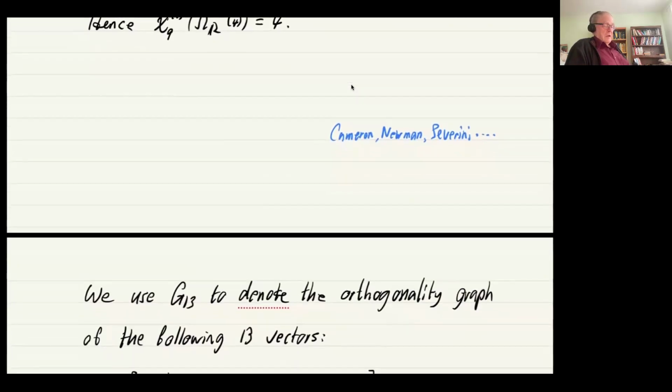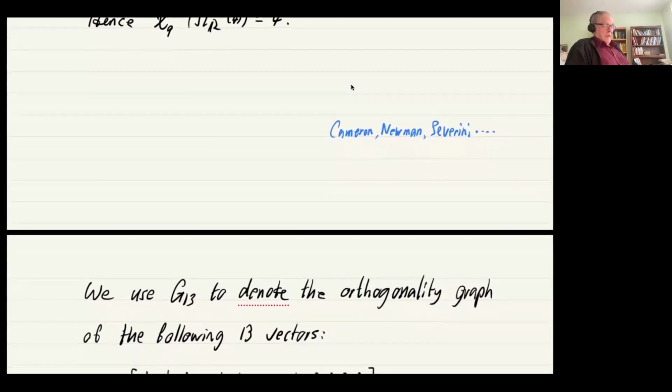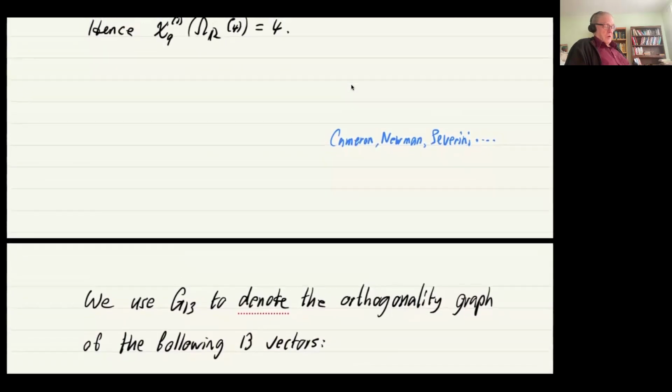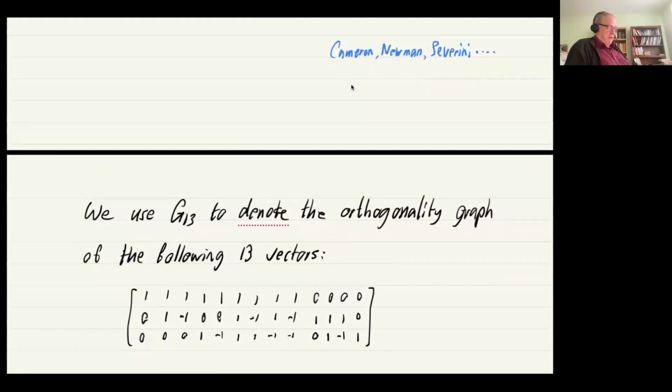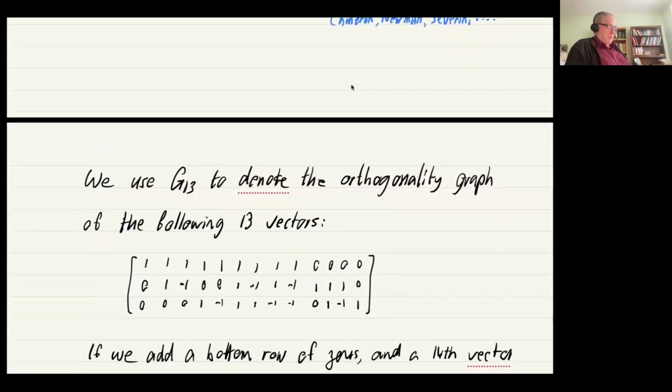Now, as I said, the challenge is to get a smaller graph where the chromatic quantum number and the chromatic number are different. In this paper, they gave an example of a graph on 18 vertices. I think there's a tradition in these papers to get the diagrams wrong, I should warn you.